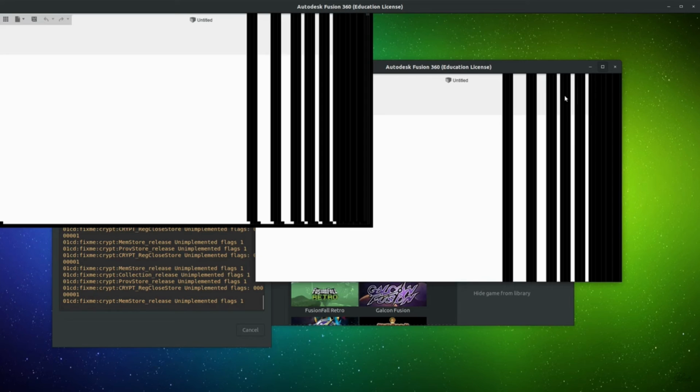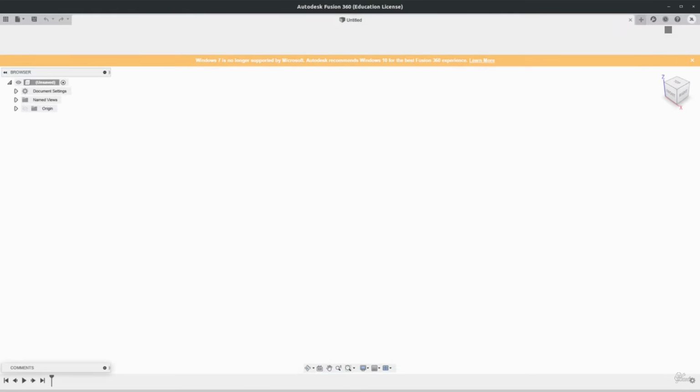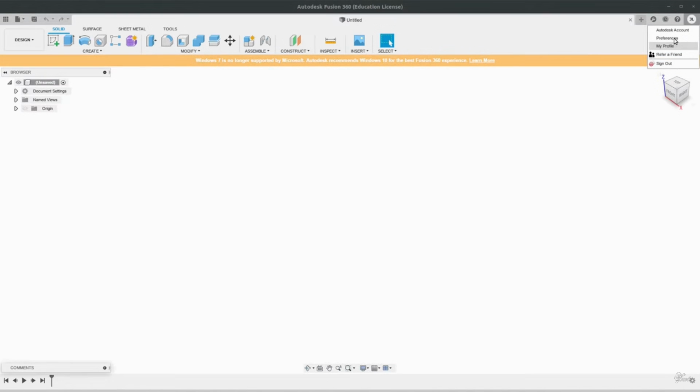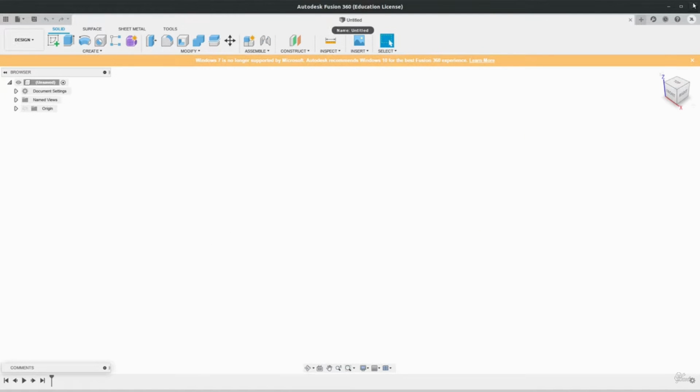You can see the graphics are still a little bit hesitating, and that's okay, because this is something that we're going to address right now once this updates. There we go. We're going to go into our preferences. And in preferences, graphics driver should be set to DirectX. Make absolutely sure that it is. We say OK. And now we close the window.